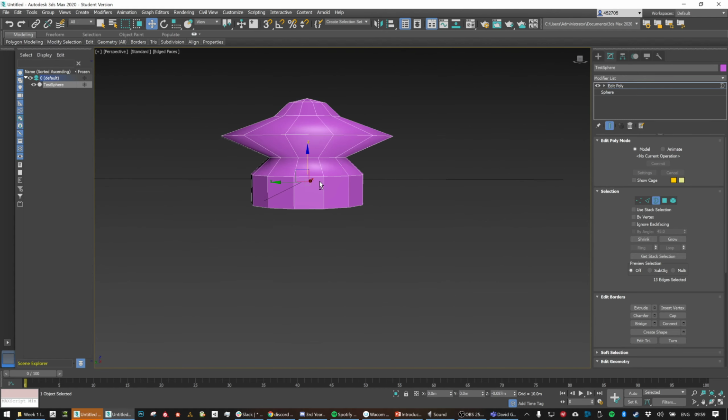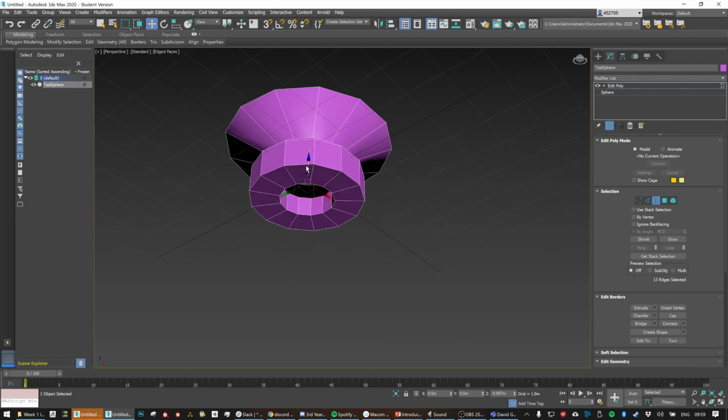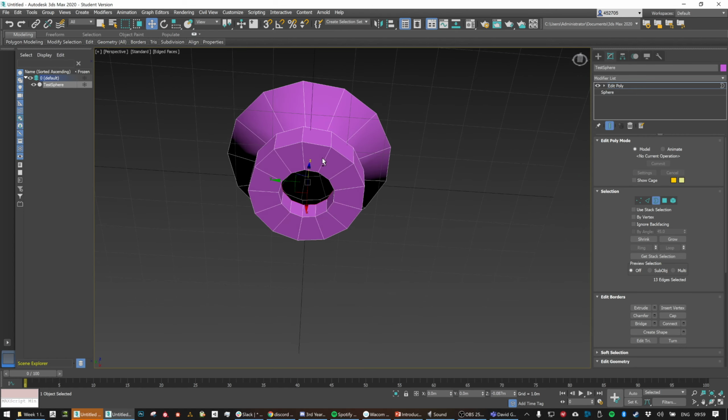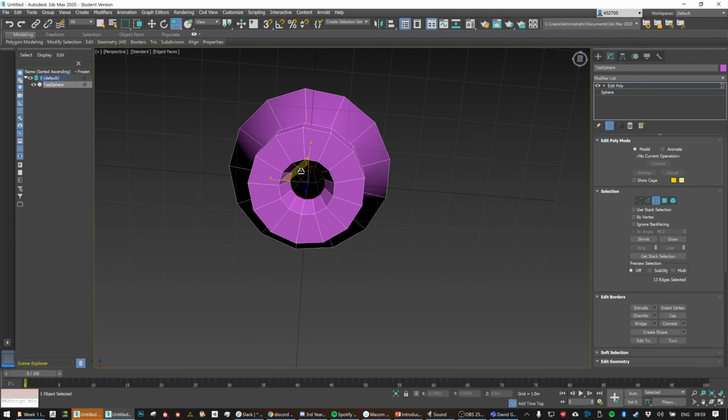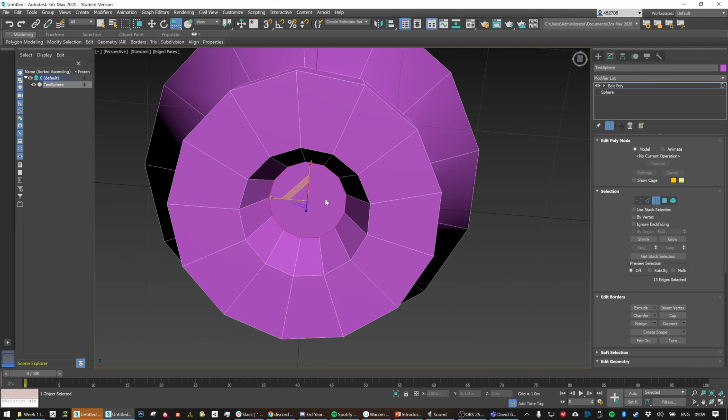Yeah, I'm basically kind of extruding right now. So that is just holding shift on the border. And if I want to finish this hole, I can just cap it. Boop. And now I have one of those polygons I was saying that you shouldn't really have. That's a non-quad polygon. Again, nowadays it doesn't really matter that much.